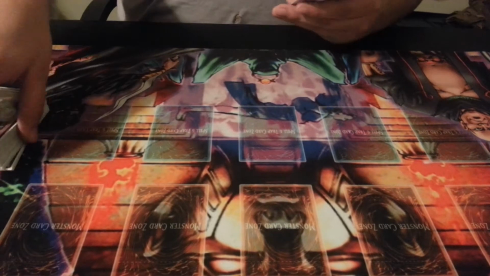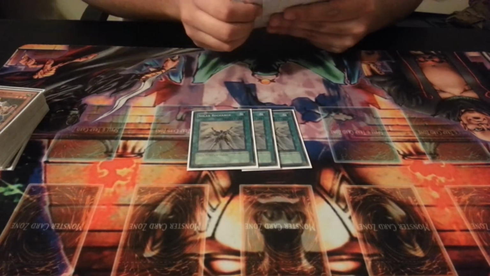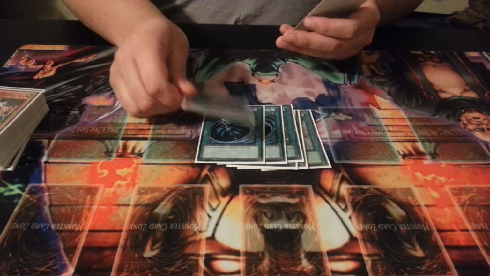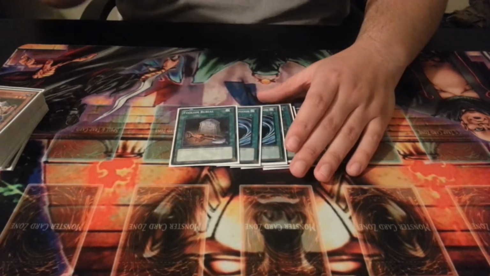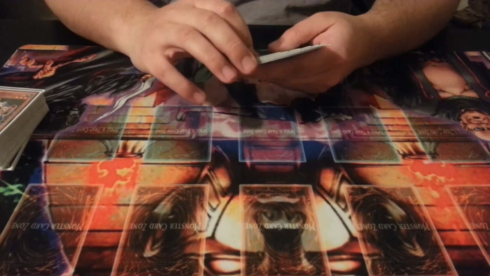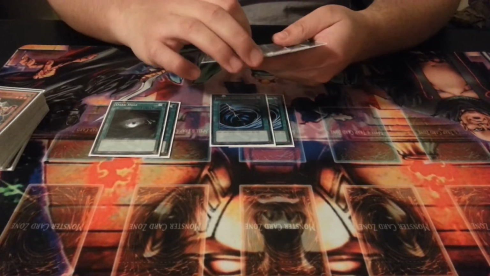Okay. For spells, I run triple Solar Recharge and 1 Charge of the Light Brigade. Okay. Double MST. 1 Foolish Burial and then the 1 Dark Hole. Okay, now with double MST, what is the theory behind that? Why not 3 or none at all? Because of Lyla and Raiko.